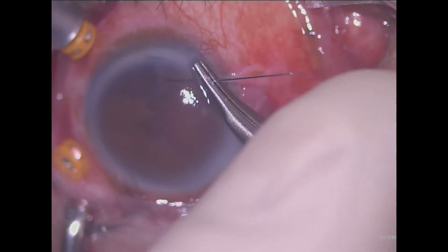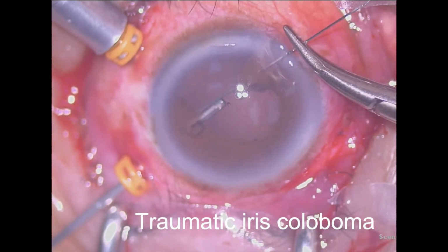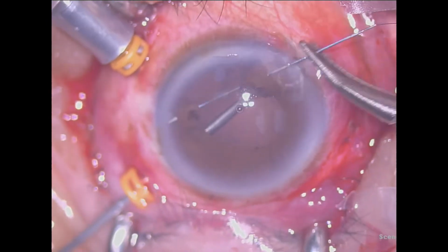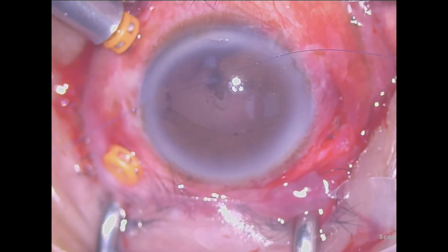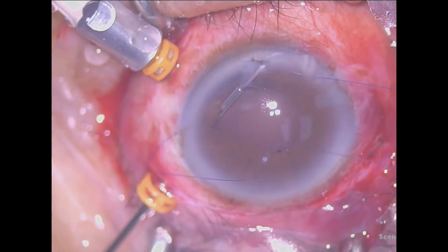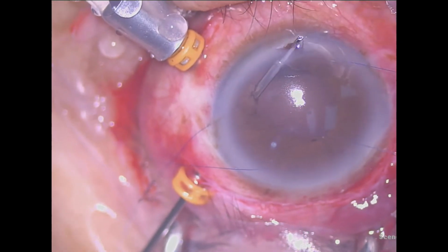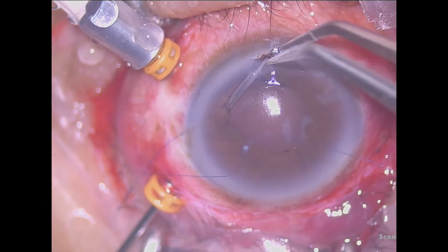Here, we perform 23 gauge vitrectomy and lens fragmentation. Then, we perform iridoplasty and Prolene 9-0 suture is used. The needle passes across the sphincter to sphincter through the cornea. End suture is pulled out using forceps and modified hook, which I make myself by bending the tip of the instrument into half rounded to facilitate the retrieving of suture.